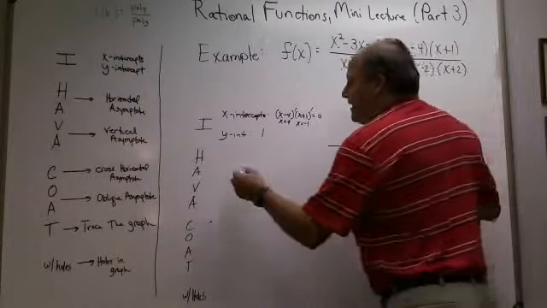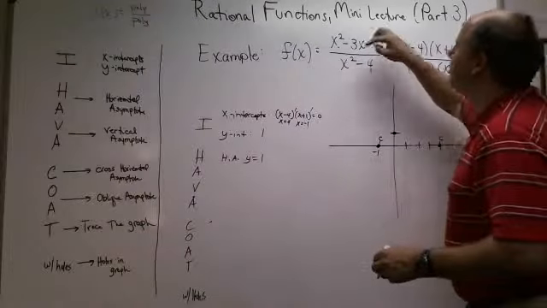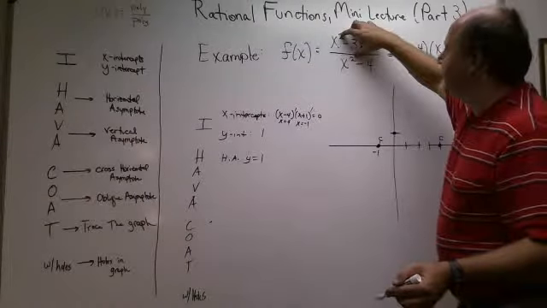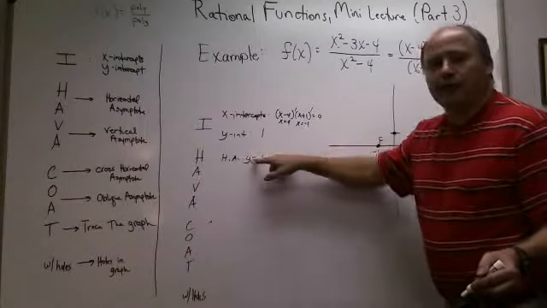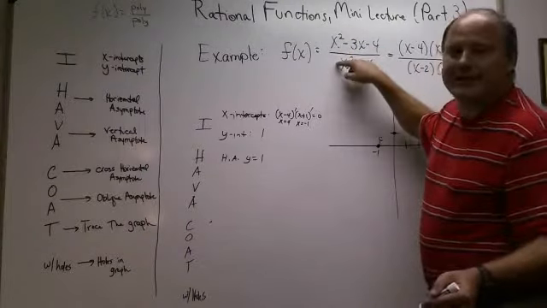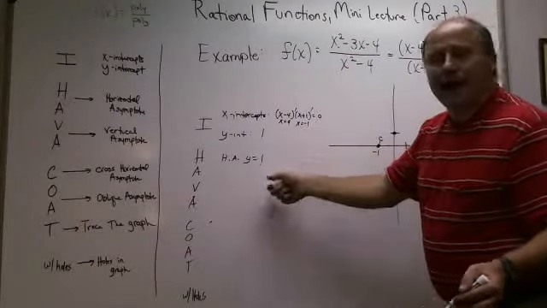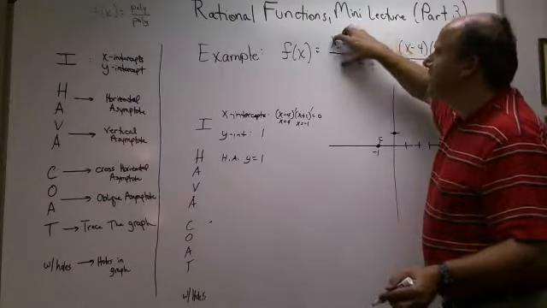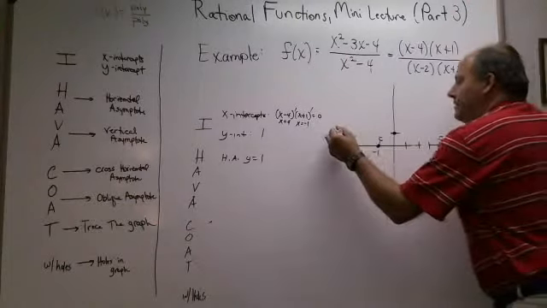So now the horizontal asymptote, in this case, is y equals 1. And the reason it's y equals 1 is because the degree on top is 2, the bottom is degree 2, so there's no obliques. The degrees are the same, so you divide the leading coefficients. This is 1, this is 1. So the reason the horizontal asymptote is y equals 1 is not because 2 divided by 2 is 1. It's because 1 divided by 1 is 1. And that's important because if this number was a 3 and this number was a 2, the horizontal asymptote would be 3 halves, not 1. You don't divide the exponents, you divide the leading coefficients. That's very important. So the horizontal asymptote is y equals 1.